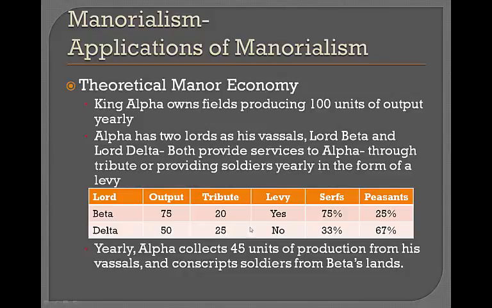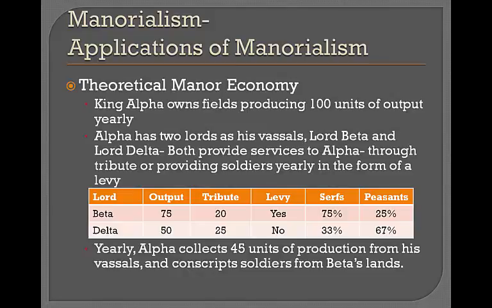So you could say at this point in time that the kingdom Alpha rules, he owns the kingdom, obviously, because this is a feudal time period, effectively produces 145 units of output. And the remainder of this output is kept by the lord. And then the serfs are obviously allowed to keep some of their output from whatever time they're allowed to work. The peasants keep their own output. And any lords who are vassals of Beta and Delta are going to basically have this same relationship that Beta and Delta have. They're going to have maybe tribute in the form of output or money. They're going to have possibly a levy, and the levy of their vassals can contribute to the levy imposed by the king. So this is how a manor economy works in theory.